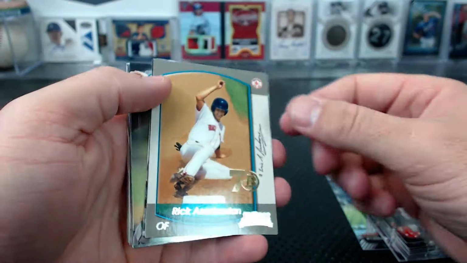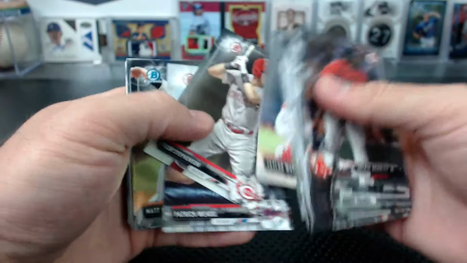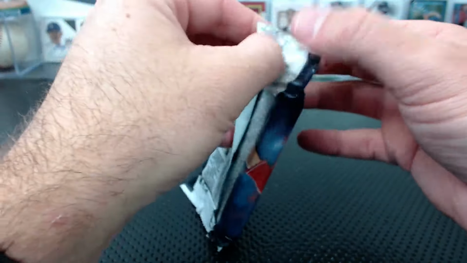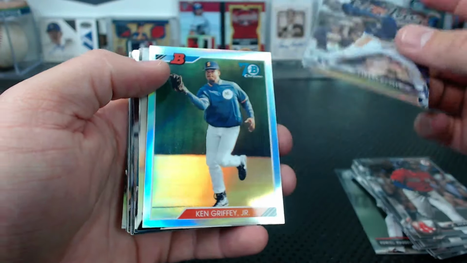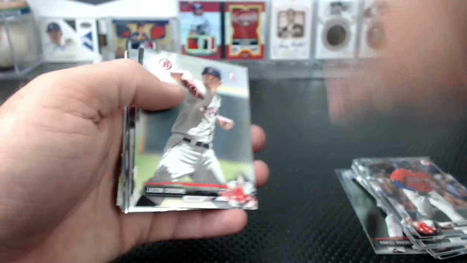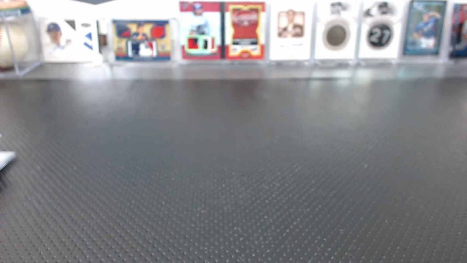Moncada. Rick Asadourian. Dorian. One more pack in case one. Arcia. Ken Griffey Jr. Wrong pile. Ken Griffey Jr. And that is it. An Armenian. That's a Dorian. Our first Armenian.